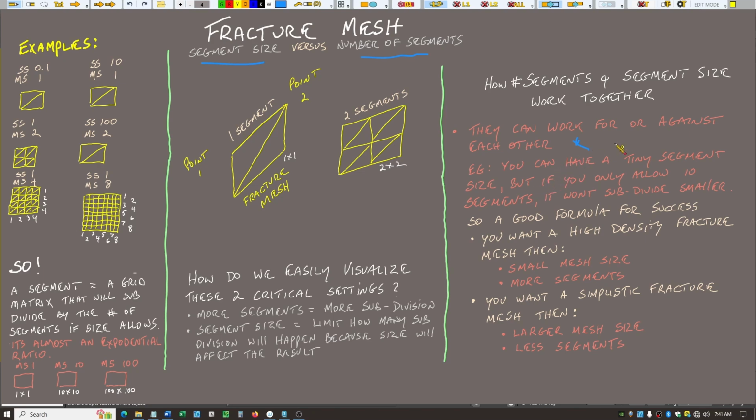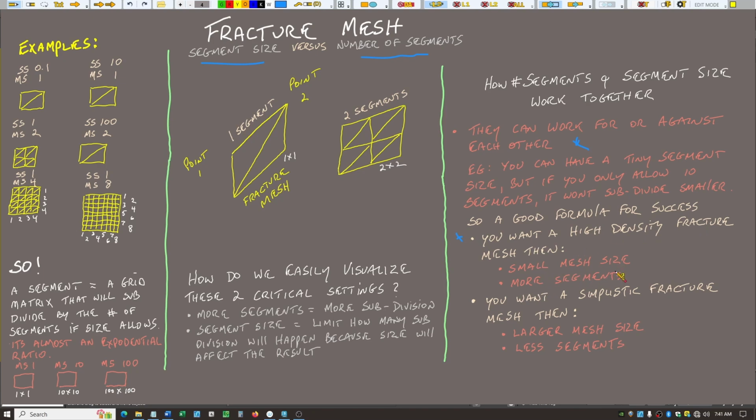This is where they can either work for each other or against each other. A good easy starting formula: say you want a high density fracture mesh, then you will want a small mesh size, and more segments.